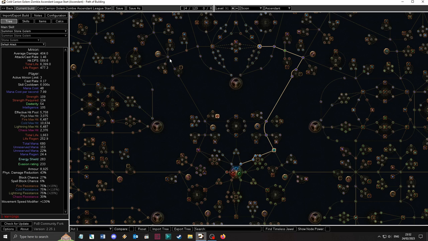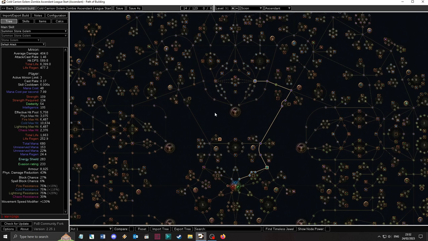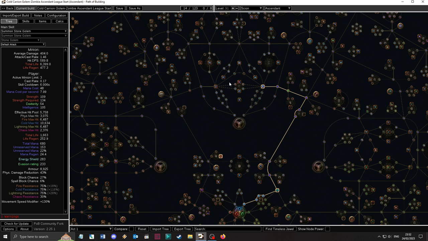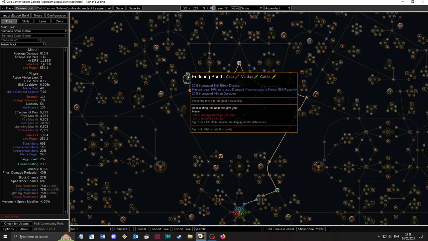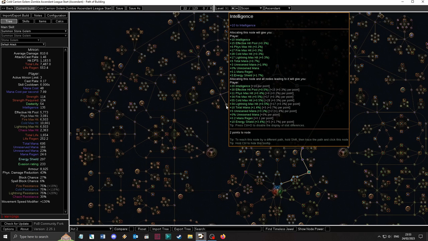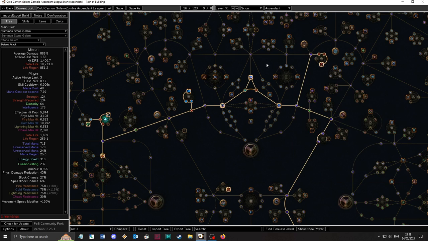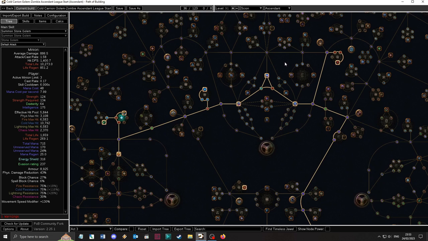In terms of the Atlas passive tree, as I mentioned earlier, we're trying to make our way up to the minion notables. I recommend getting the ones closest first. That includes Lord of the Dead and obviously Enduring Bond. Later on, we're also putting points into the defensive nodes.